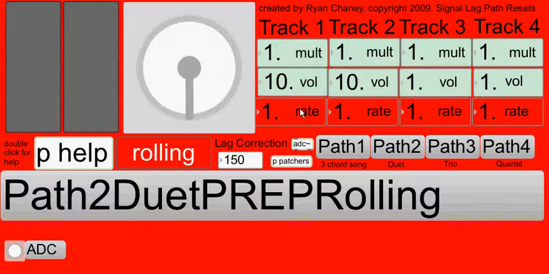You might be missing the T of ta or the D of da. If that's the case, if you don't hear those very clearly in your samples, then you're probably hitting the button late, and you probably should, you know, hit it in time. That's always nice. But do whatever you want to do. The lag correction will allow you to correct for that.